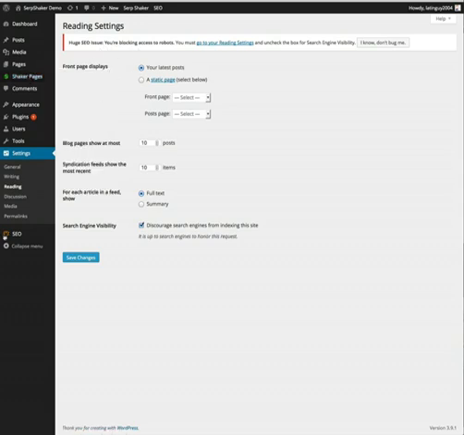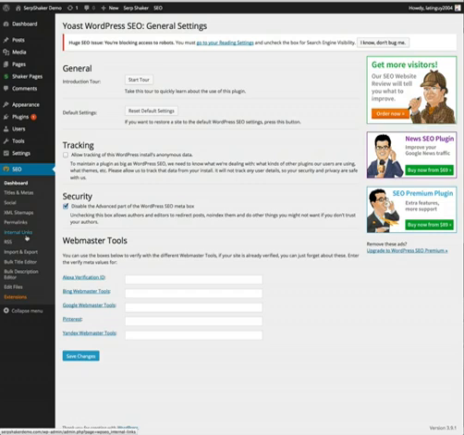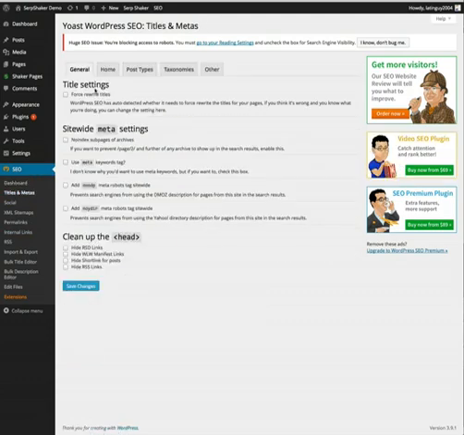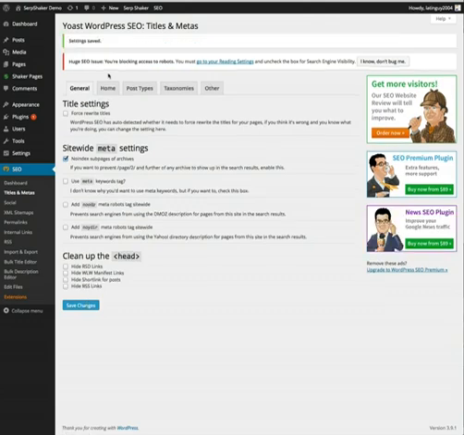Now if we go to the SEO plugin, it's got a lot of different settings. The title settings. One of the main things that I do here is this no index subpages of archives. I don't want Google to index the page 2, page 3, page 4. I basically just want them to index the post, and the tags is the main thing. So I'm going to save those changes.